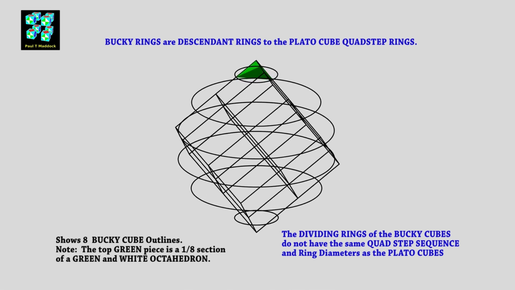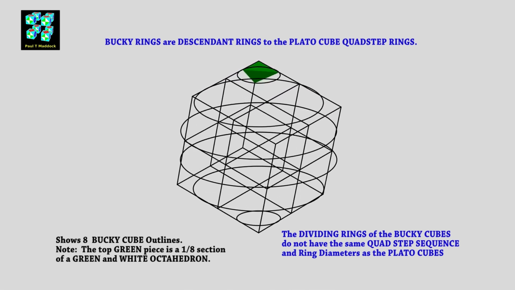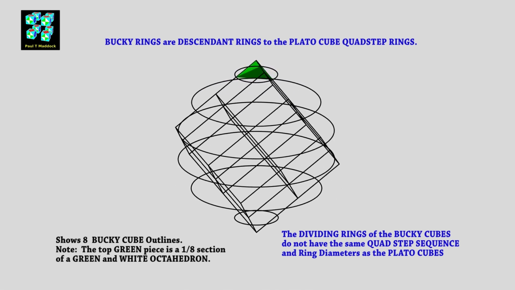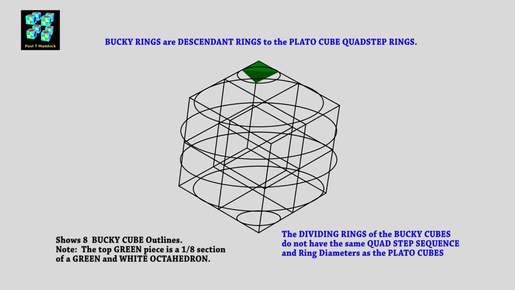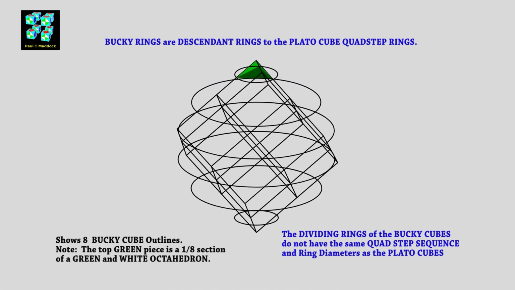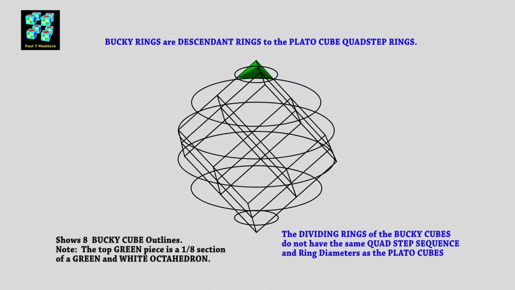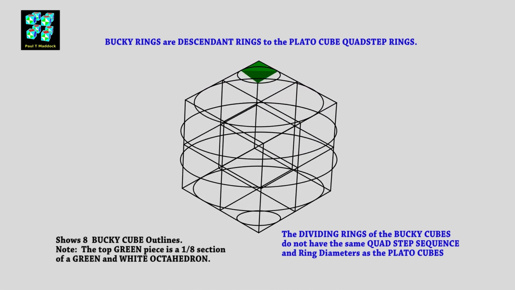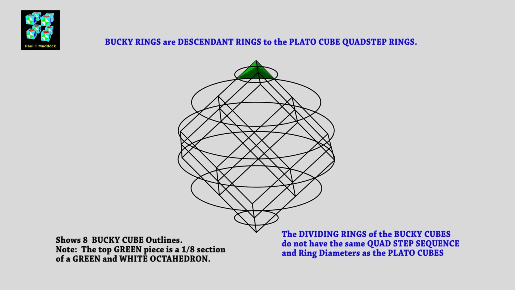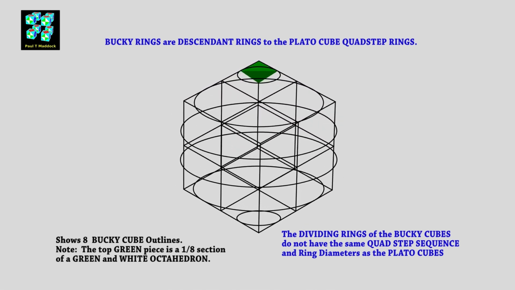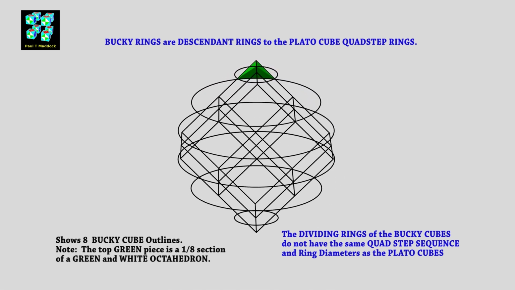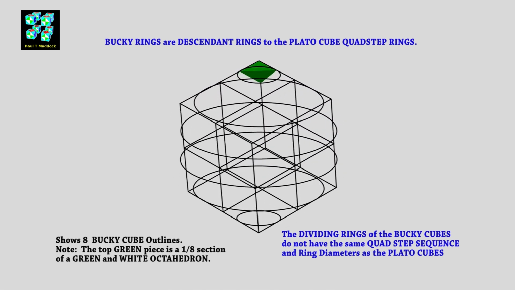I would say that a whiz kid in molecular structure of chemistry should find this a very interesting find, because this 3D geometric order is probably very, very useful for the molecular structure and for chemical bonding, because I don't think any of this stuff is going to come out of chaos theory equations that doesn't give us a 3D element to work with. I think the next step is to show you how the Bucky and Plato cubes are orientated together, because it's kind of confusing to figure it out.